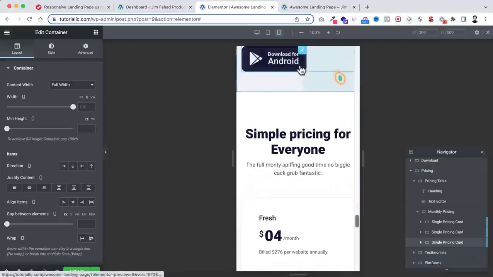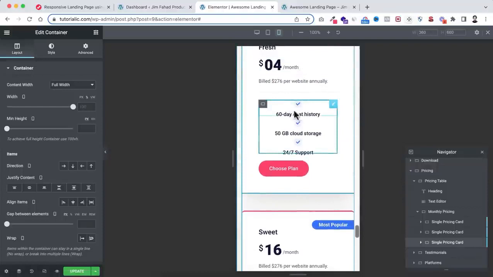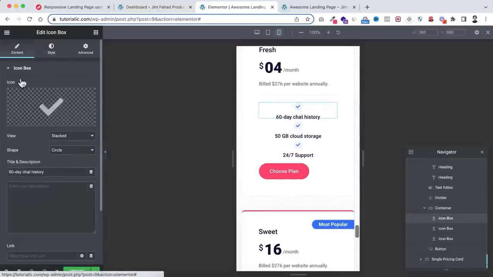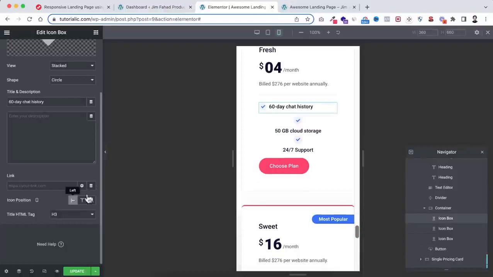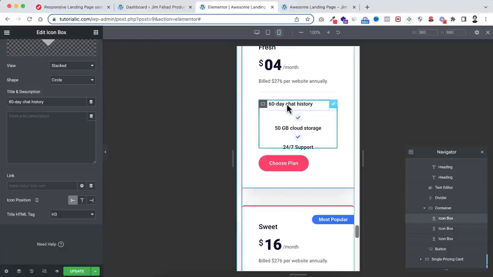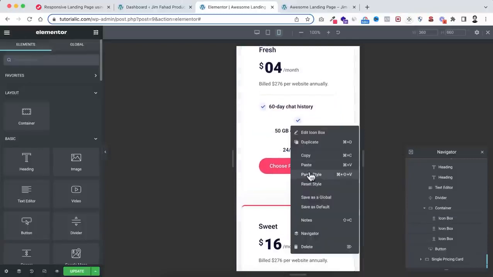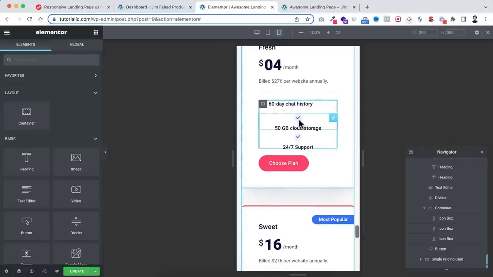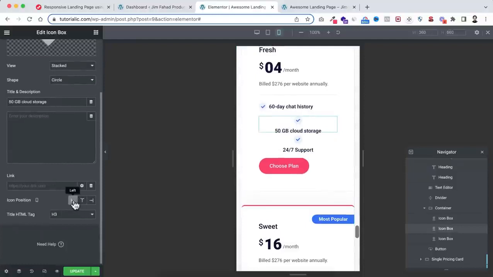So here on mobile device everything is looking great, but I think we need to adjust these icon boxes. So let's just select this icon box, because on mobile by default, if I go under content tab, you see by default it set its icon position from top, but I don't want that, so I'm just resetting it to from left. So let's do the same thing with other icon boxes. Right click here, click on copy, then right click here, just click on paste style. Actually this time paste style won't work because it's not under the style tab, so you have to do it one by one. Just go here and set it as left aligned.